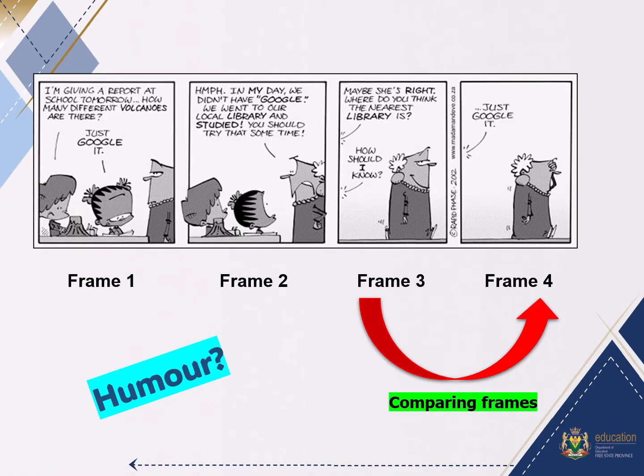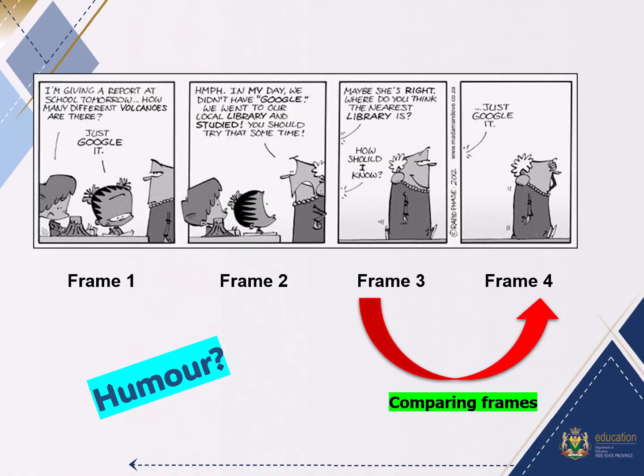Okay, so let's look at an example here. Here we have 4 frames. This is from Madam and Eve, and we want to look maybe at humor, or we want you to compare how a character feels from one frame to another. Now, if you're asked to compare, for instance, how does Gwen, or the grandmother, sorry, in this case, how does she feel in frame 3 and then in frame 4? Now, if you ask something like that, you are obviously looking at her expression and if she says anything. She doesn't say anything, but you can see from looking satisfied, she looks absolutely horrified in the next one with the hand over the eyes.